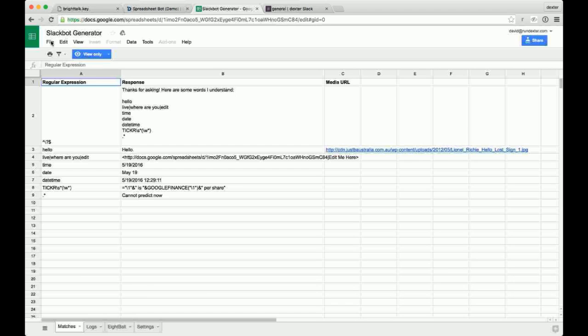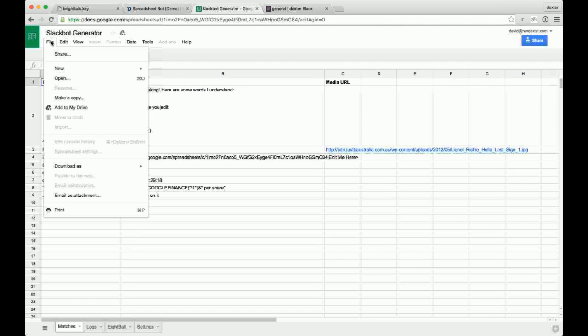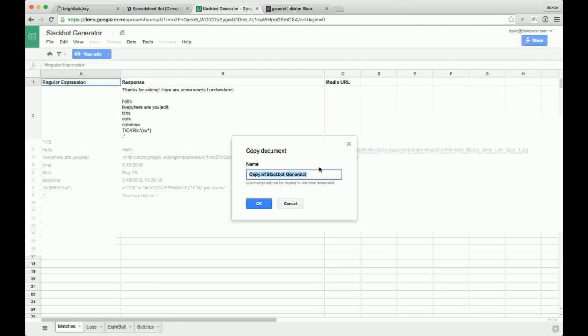Then what I need to do is copy this mess of letters up here. Come here, click use this app. I'm going to go in and authorize Slack, okay. And then I need to choose what team I want to launch this bot on. I'm going to launch it on the Dexter team, and then hit authorize. And then inside of here, I need to paste in the slug I found here in the URL, paste it in here, finish. And now, without doing much, I have a bot on Slack already, right?